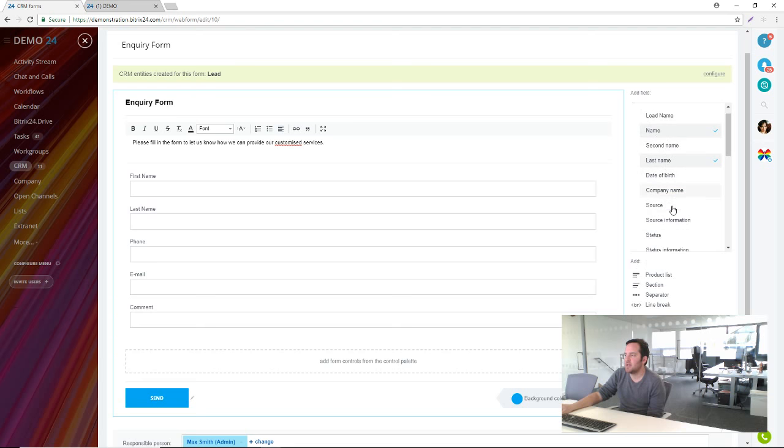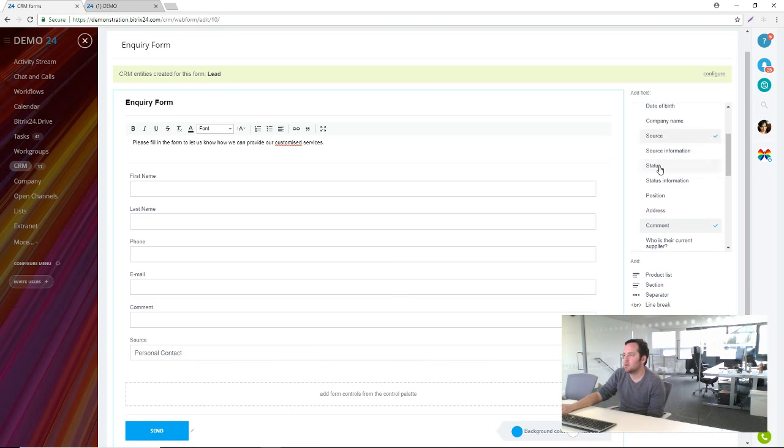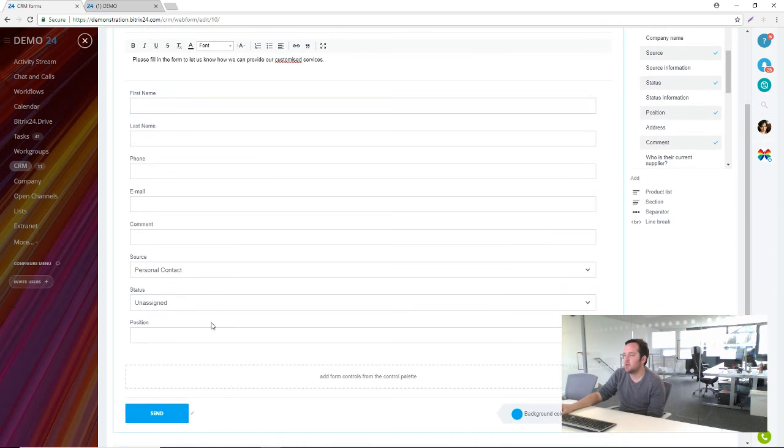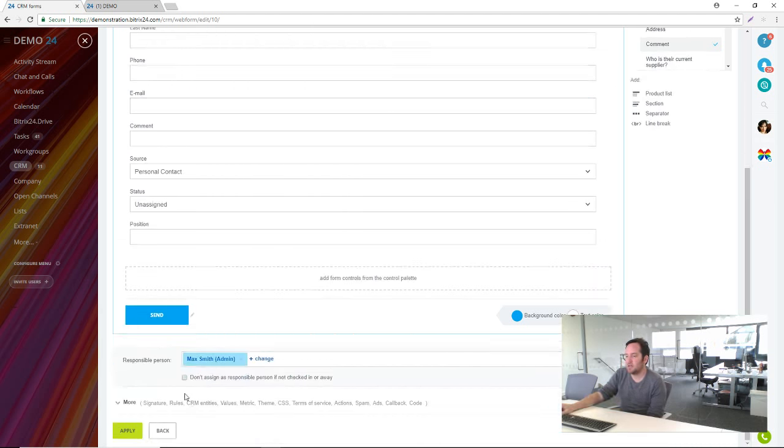So we can pull any lead fields in that we want. For example, if we click on source, status, position, then you can see in here it starts building up the form based on these. When these fields are submitted on your public web form, it will populate the exact same fields that are within the lead. So it's pretty useful for that.